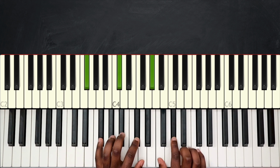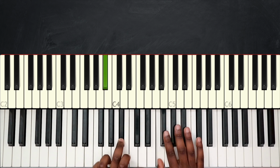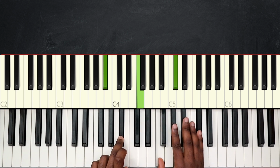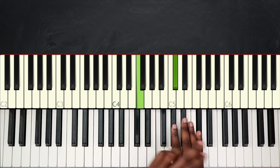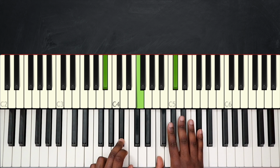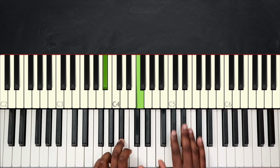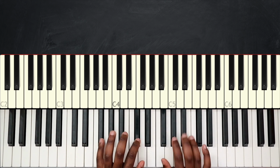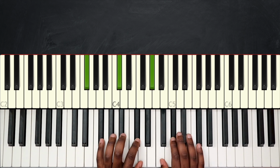And I will finally land on B flat minor. That's B flat on my left hand, F, and then D flat on top for my right. And here I'm using my thumb and my 5th finger. Thumb on F, 5th finger on D flat. So from the top, you first have D flat major, then G flat, going to B flat minor.